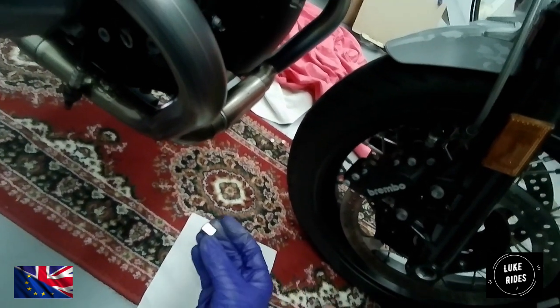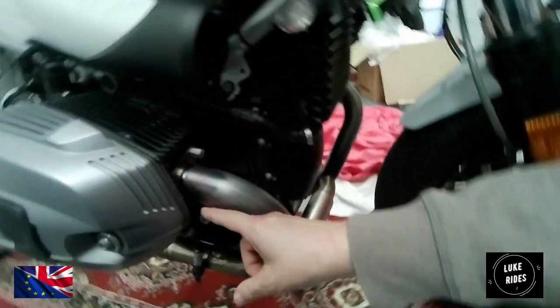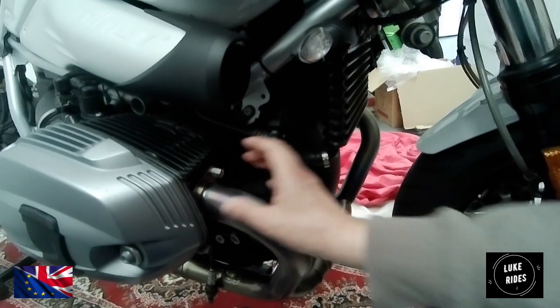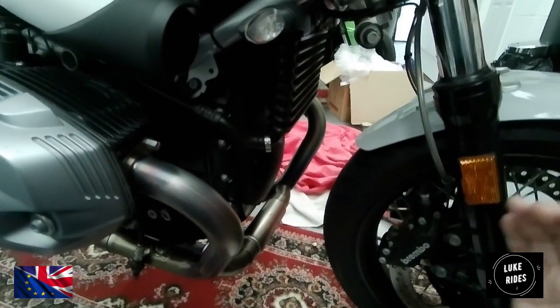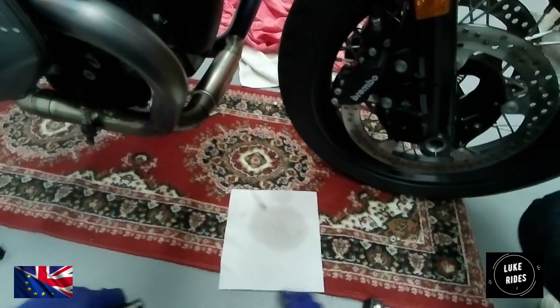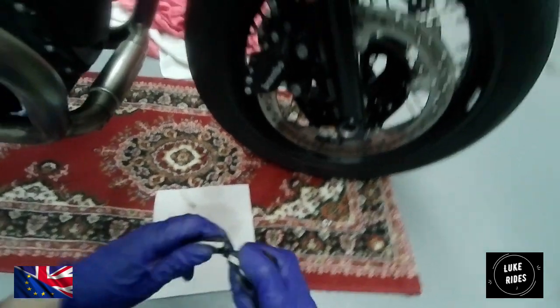That's an old one. Is it? That's an old one as well, because it's corroded. What I'd recommend is tightening them evenly. Don't nip them down to their final torque until they're both nipped up, because you don't want to crush the washer unevenly. Ah, that's right. That's a good point. Thank you, Debbie.